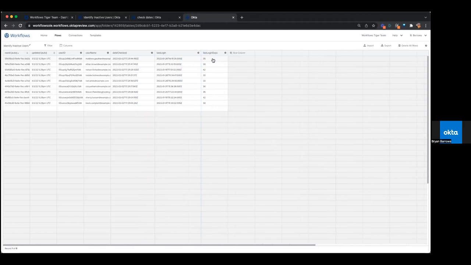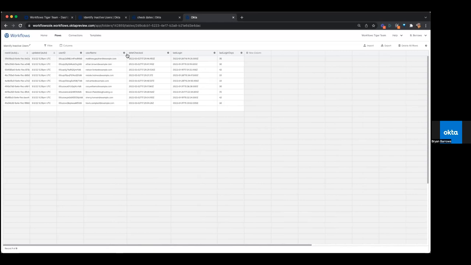And if you notice here, it's only users whose last login was greater than 30 days. So we have some Januaries in here. And from here it'd be very easy to programmatically upload this file somewhere for reporting.